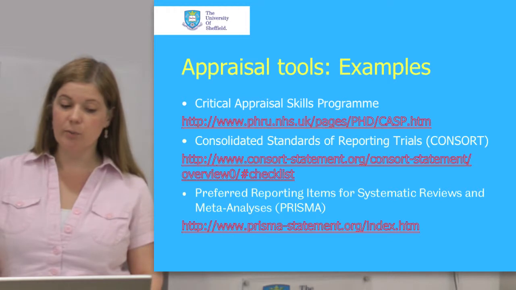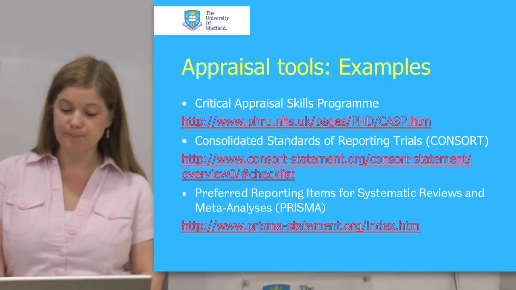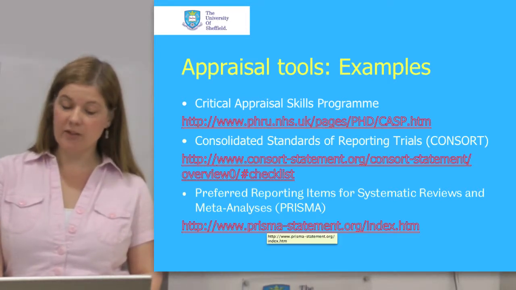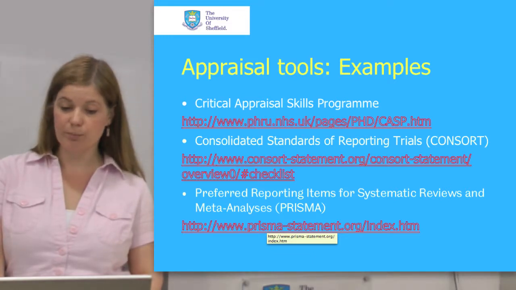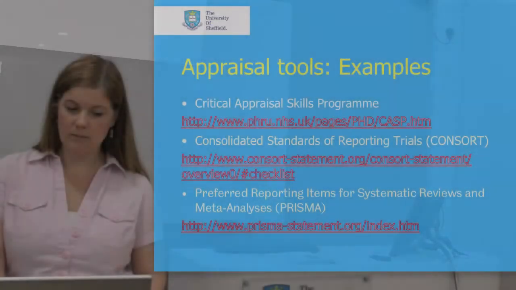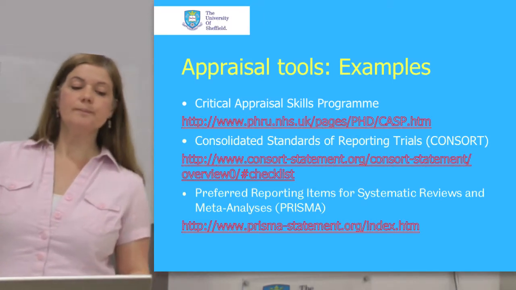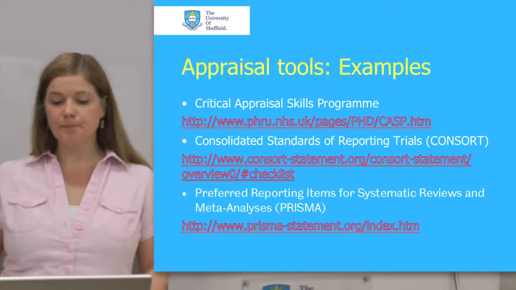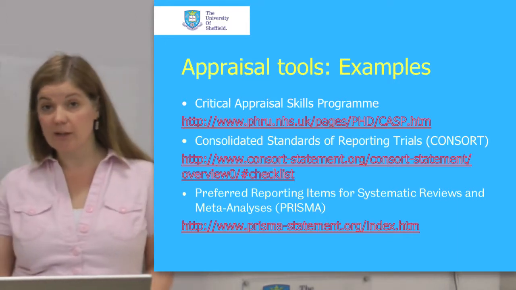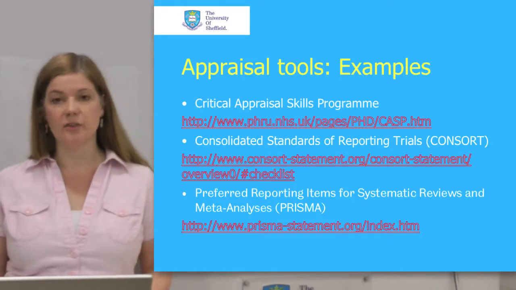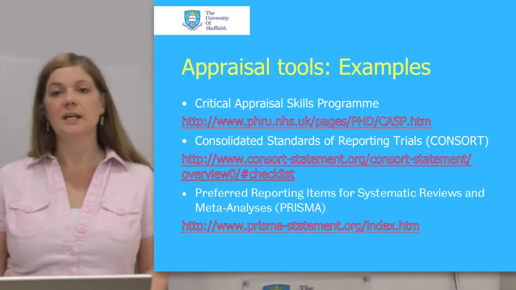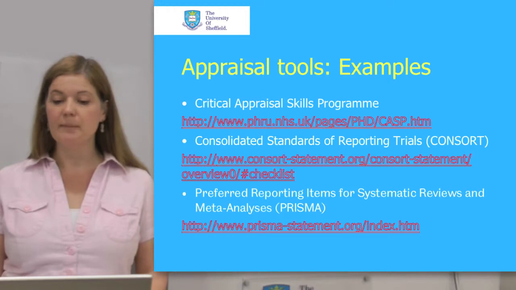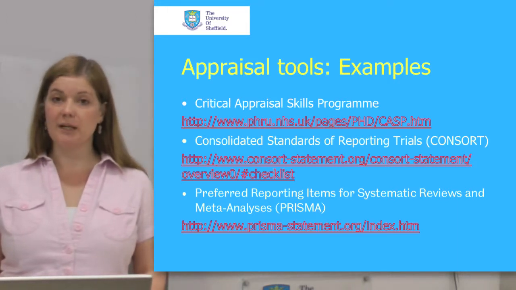The first of these is what we call the Critical Appraisal Skills Programme. And this is a national UK-wide skills programme for medicine and dentistry. The Critical Appraisal Skills Programme has different spreadsheets, if you like, for different types of research designs: meta-analysis, systematic reviews, randomized control trials, case control studies, etc. And it takes you through key questions that you need to consider when you're reading about that kind of design. And so it's a really useful place to start.